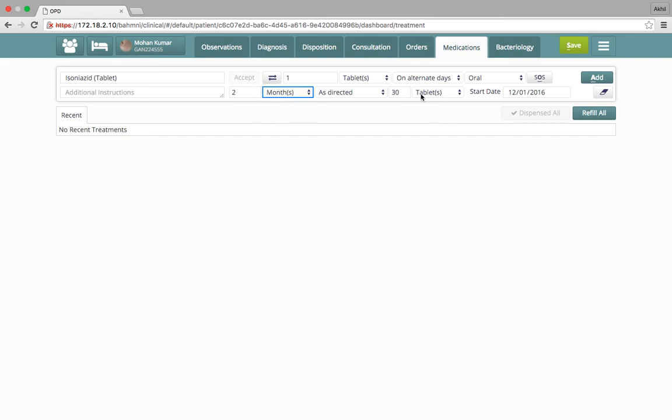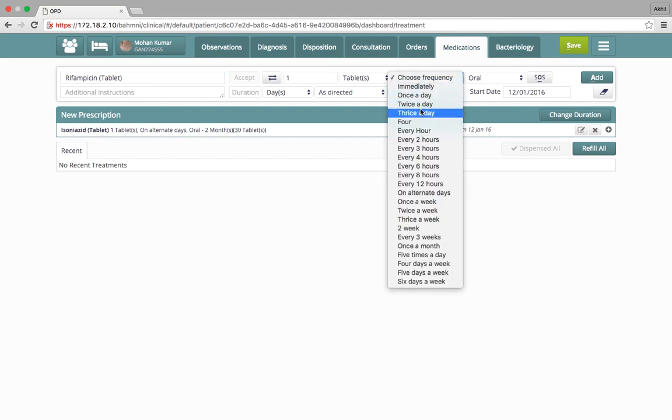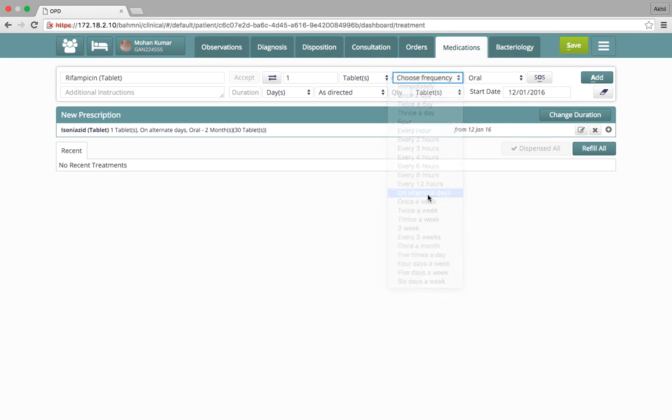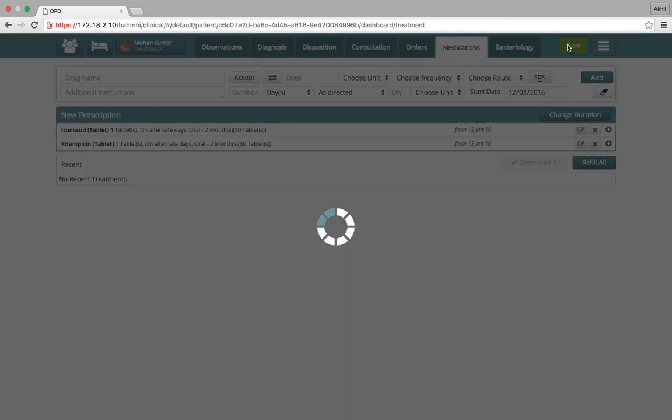It will calculate the number of tablets to be dispensed. Add this to the patient's prescription. Similarly, we can add more drugs to the patient, and we click on save.